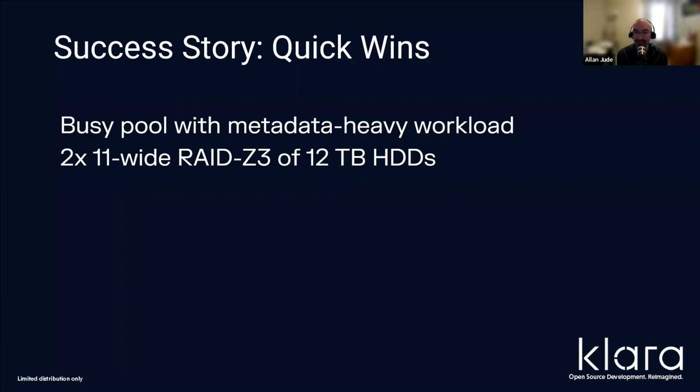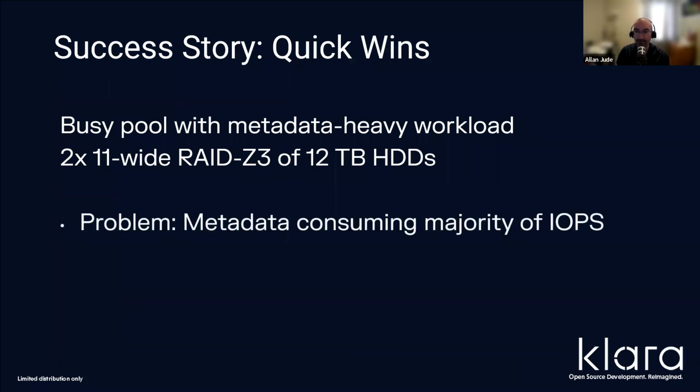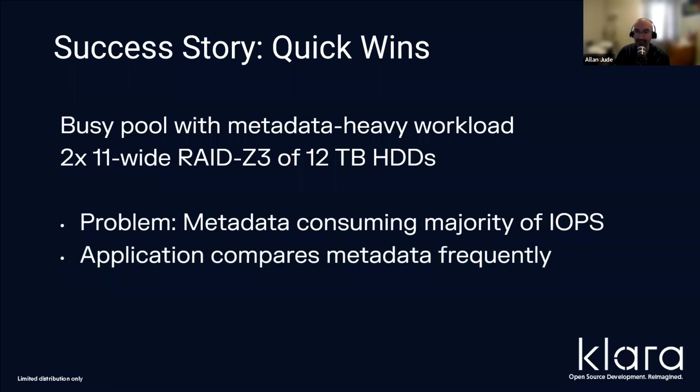But because it's a backup system, they had originally optimized their system for storage capacity. They needed as much space as possible to have as many backups as possible. But this presented a problem: all these metadata operations, just figuring out which files actually need to be backed up, were consuming all the IOPS from their hard drives. That left no headroom for actual operations, so doing the backup was always slowed down by all the metadata operations. That was because the application was comparing this metadata all the time. When we looked at workload optimization, there's not really a way to make a backup without knowing which files to back up, so we couldn't optimize it there.